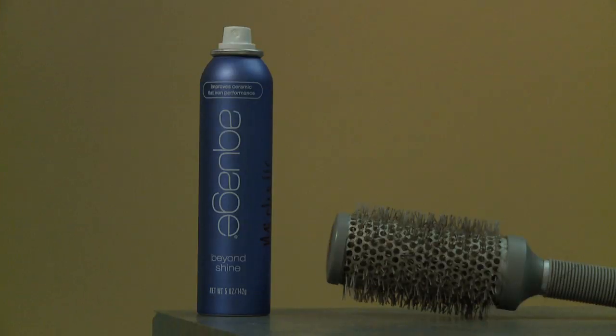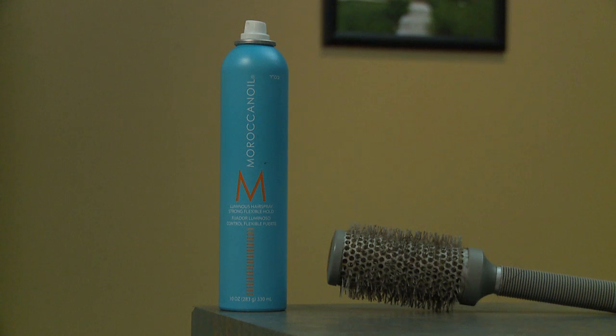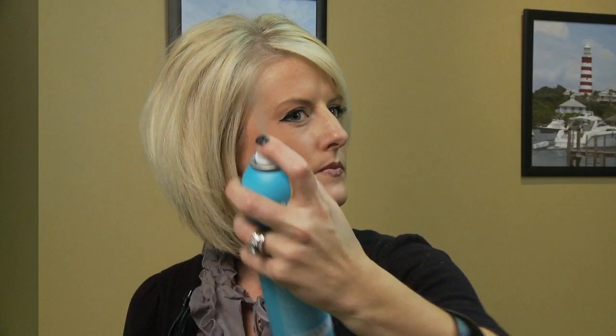Now, I don't usually round brush the back because it usually gets pretty full, and a lot of people won't need to do any kind of ironing. I like to iron the sides of mine just to get a little bit smoother on the sides because I have a little bit of frizz. So when I'm doing that, I'll section it off and do the flat iron with Beyond Shine by Aquash. I like to use the Moroccan oil hairspray to help give it just a little bit of hold to keep that fullness.